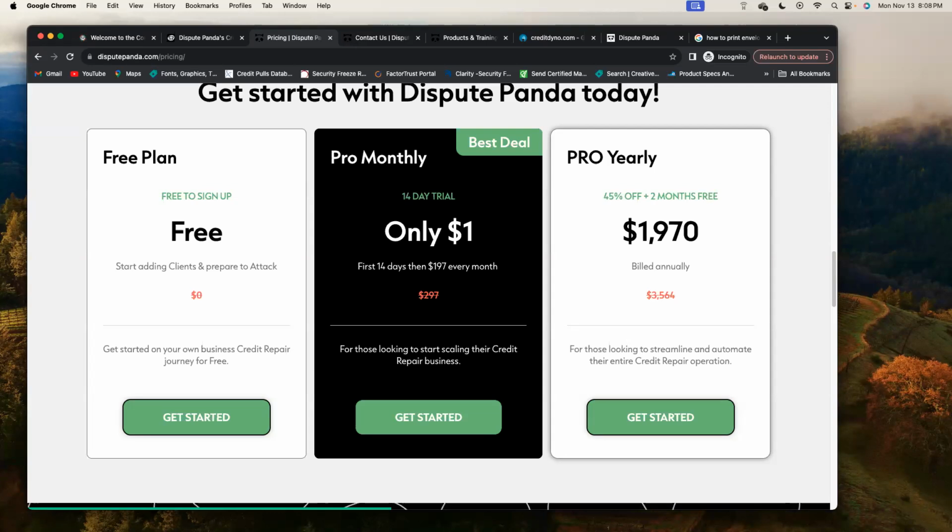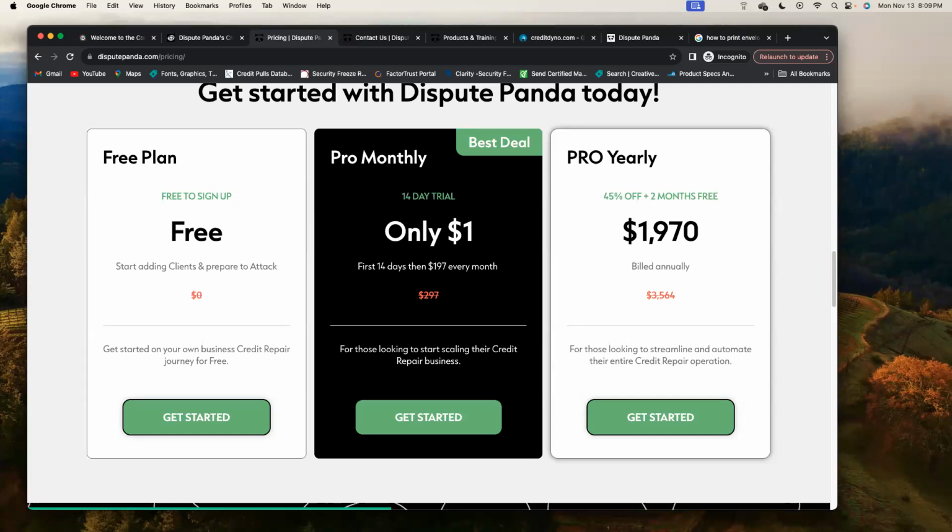If you get an admin or anything like that, you can give them access to the software just to run the clients, but all of that is free, right? If you include the client portal, that goes to the $197 per month.